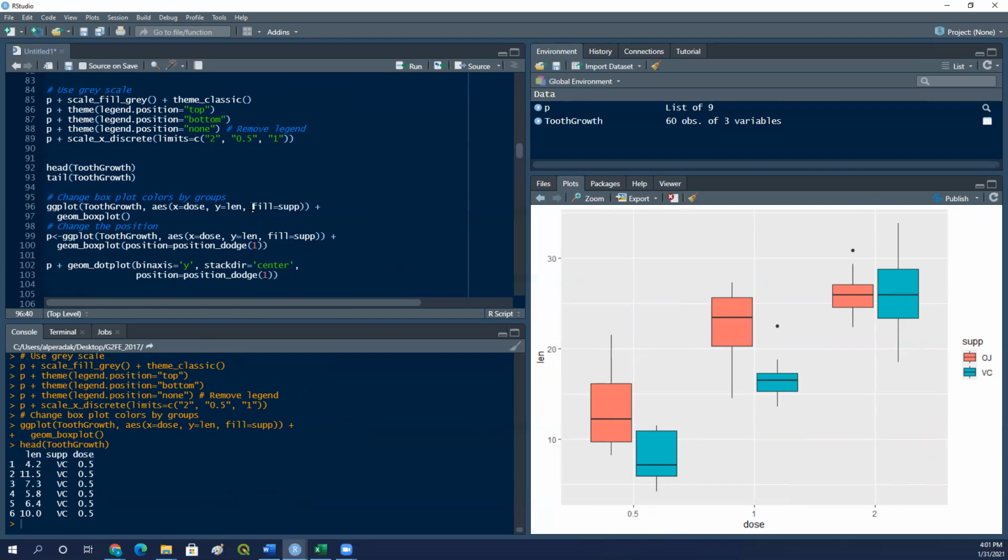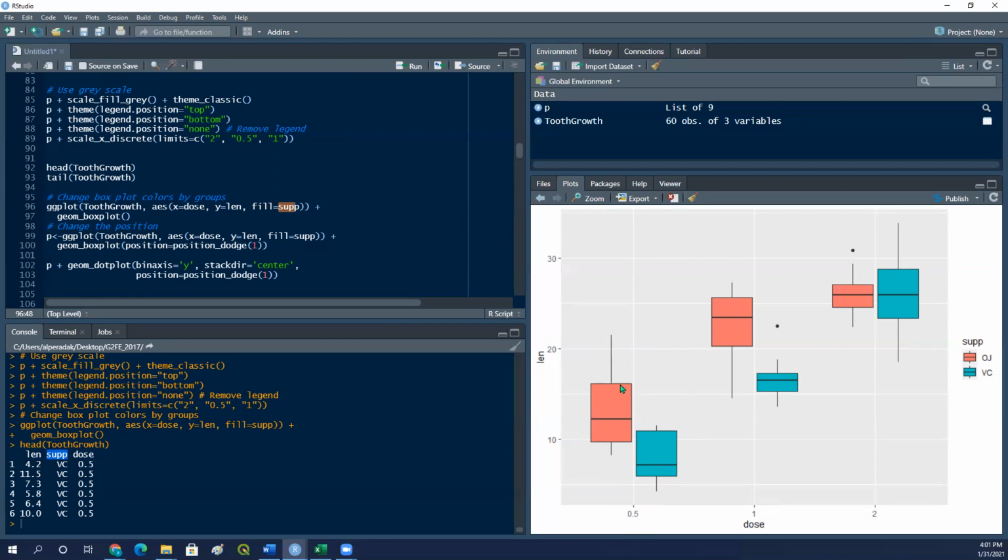Again, we need to add this into the core GGPLOT function. This is the core GGPLOT function, and what we need to do is just comma, fill equals supp. Supp means you need to choose whatever column you would like to use for grouping, basically. As you see, each box plot of each x factor became 2.